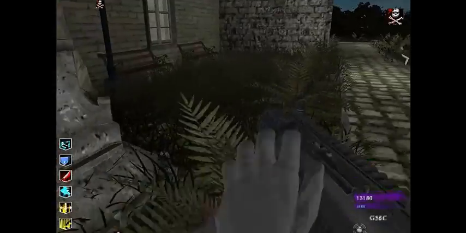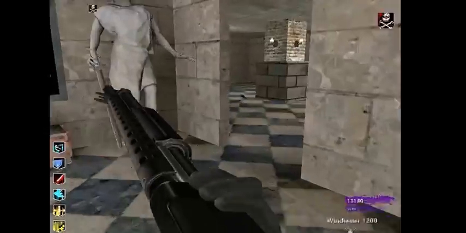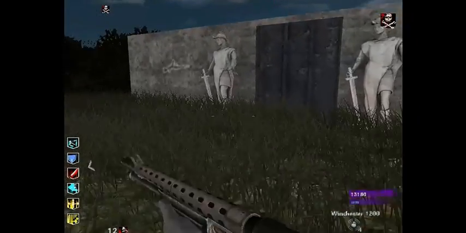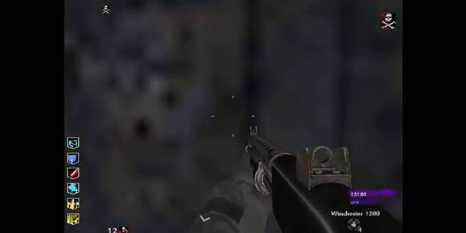Wherever we got that crawler, he's still alive. Okay. Oh yeah, I got him right here. Next room. There's a Type 95, I'm gonna hit the box. There's a Type 95 or Type 99 over here. Which weapon should I change it with?